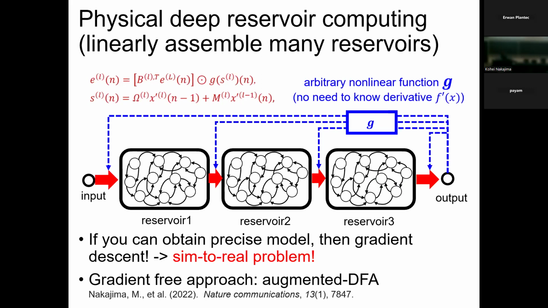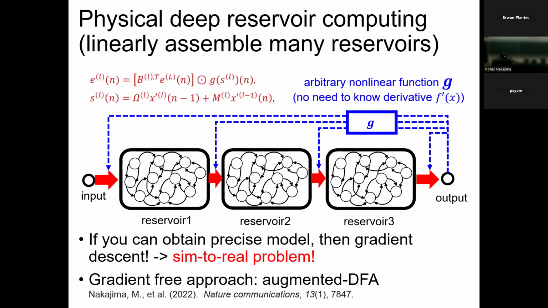But usually, of course, there are several teams working on that, and that's okay. But usually, there exists a real problem, so you cannot use that directly on the real physical system. Another team is working on making a surrogate model for each physical reservoir. By using this surrogate model, you can make the system differentiable, so you can obtain the gradient and tune these physical parameters or these linear weights. But that also has some problems.